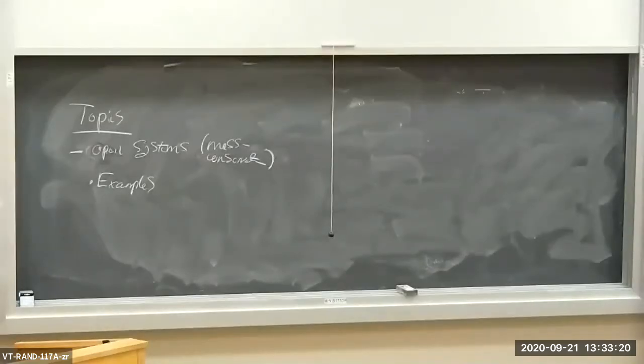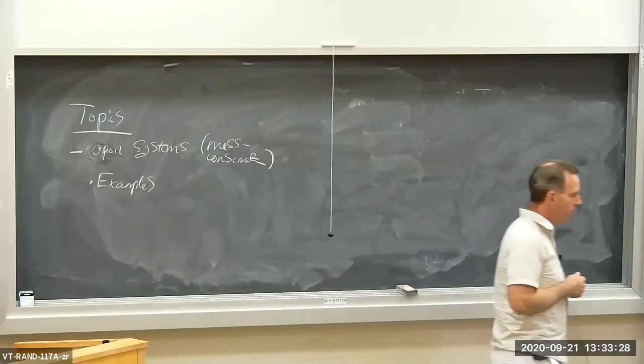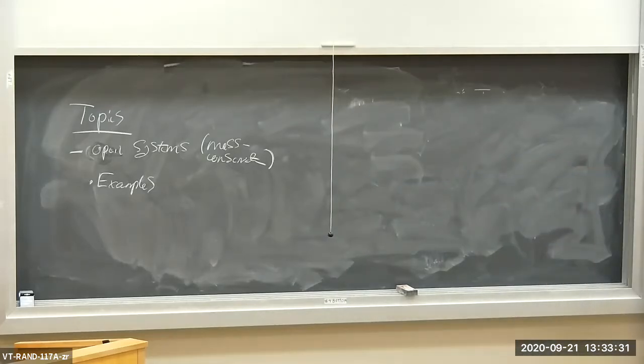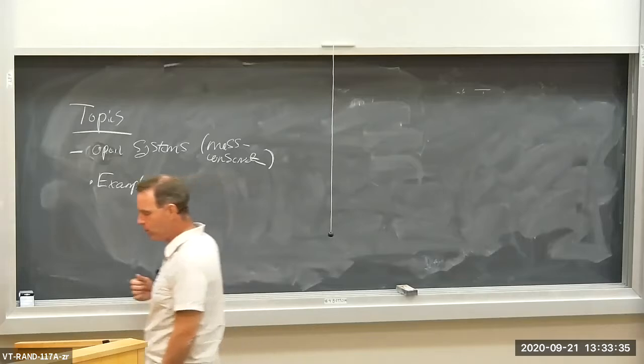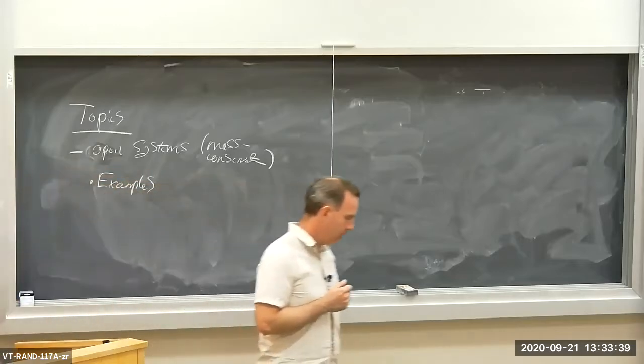Hello, ladies and gentlemen. Let's continue on with the mass balance today. So last time, in the previous lecture, we applied the Reynolds transport theorem for beta equals mass, and we derived conservation of mass for an open system. So let's do an example or two today involving application of the mass balance.